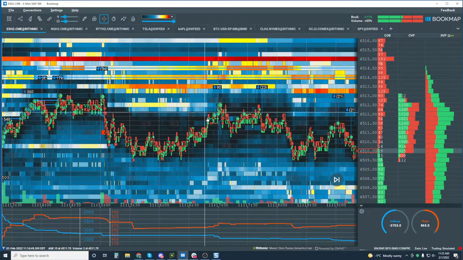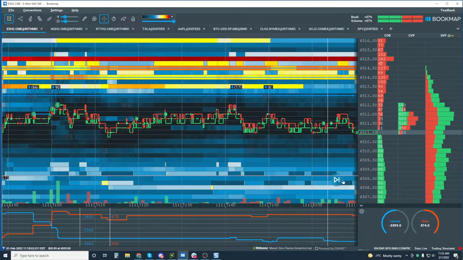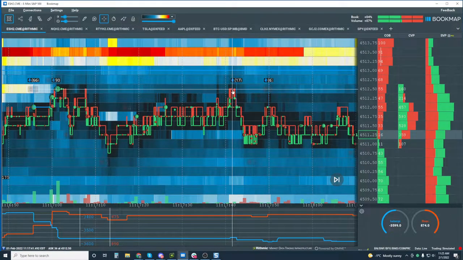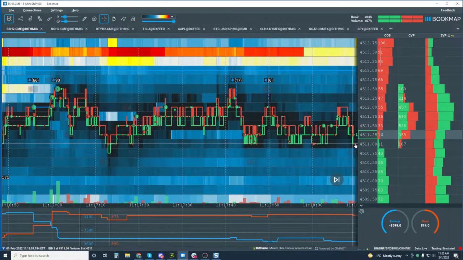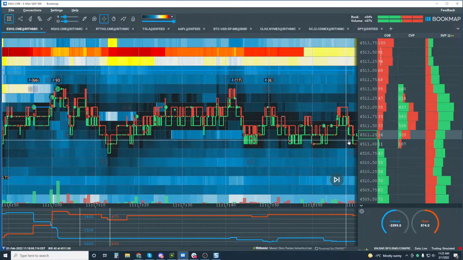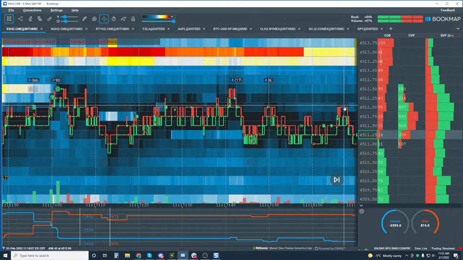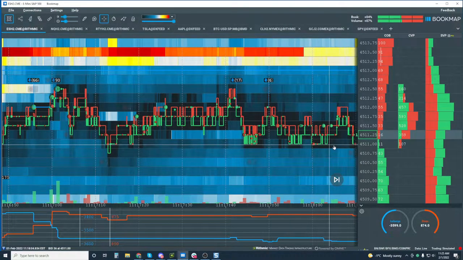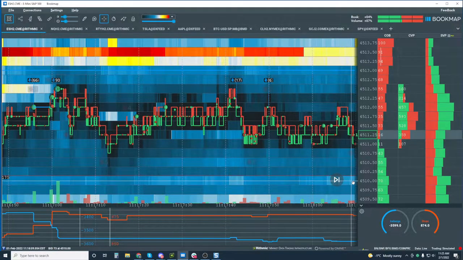Right, and in this area here, there's a profile within a profile, right? From this area to this area. And let's look at that data. Okay, because we have our exhaustion here, right? We'd be looking for more sellers in here, down at the bottom edge here. Exhaustion again, no buyers, more selling down at the bottom edge. This is where we're looking for them to break it and try to take it maybe down to 45.10 liquidity down here.